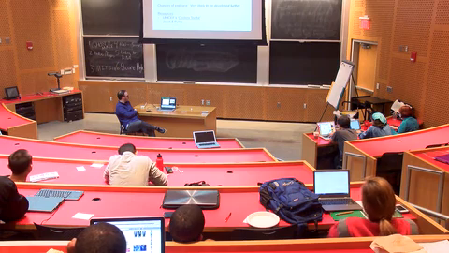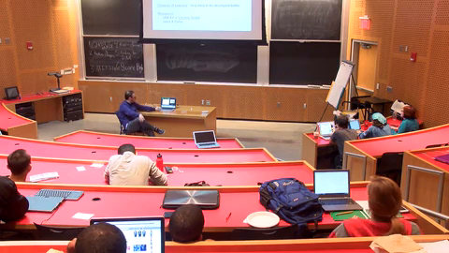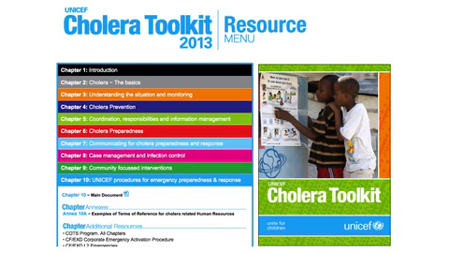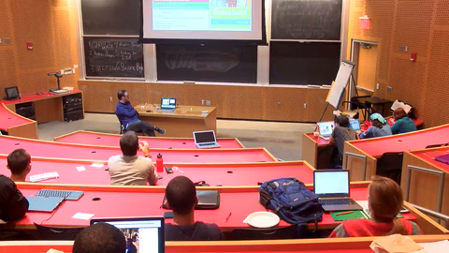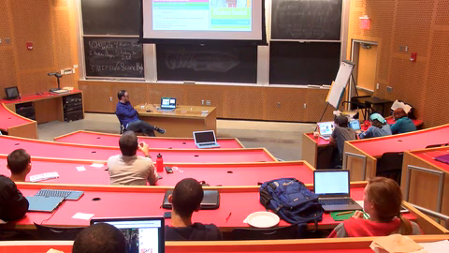There's the cholera toolkit, which, if you click to show the next slide, you see a screen capture. There's a chapter 1 introduction, the basics, understanding the situation, how to prevent it, how to coordinate, how to prepare, community aspects, all sorts of things. The toolkit by UNICEF is extremely rich and detailed. And we are now conversing with them.